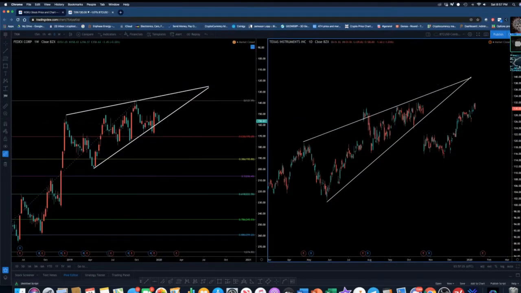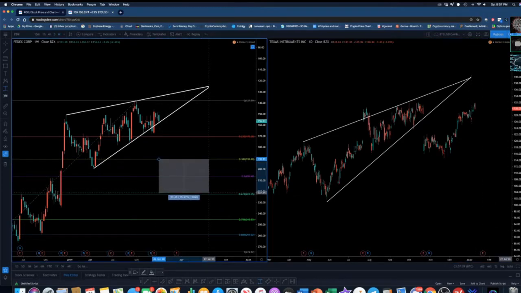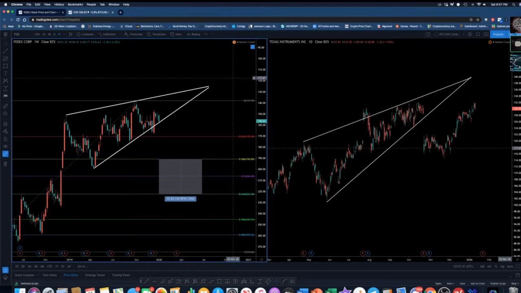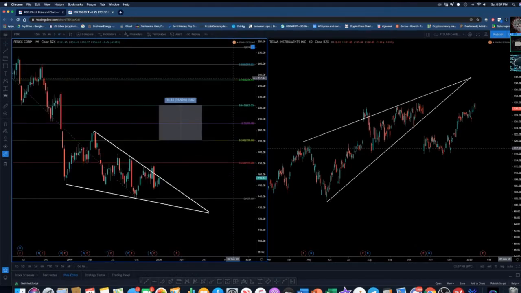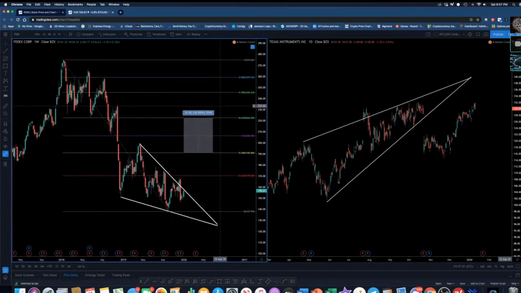So what I'm looking at for FedEx is the same thing, right? I'd like to see this gap down, but what we're looking for is basically something in the golden zone from the 386 to the 1618. And to be honest with you, you're looking at an inverted chart on FedEx. It's a falling wedge right now. So this is going to be a bullish pattern, but this one was a rising wedge. So I was just trying to show them to you the same way at first.